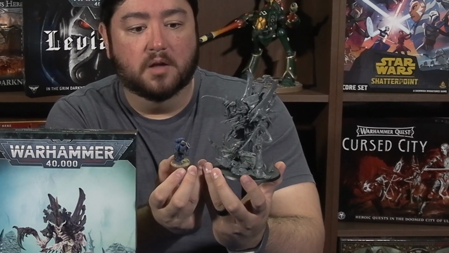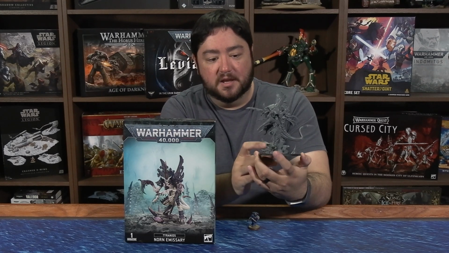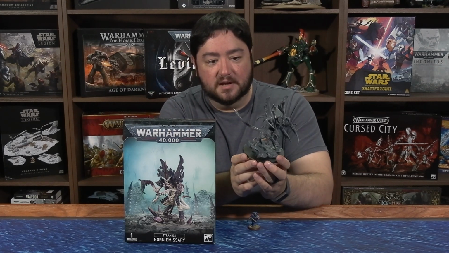It is on a big base though, so it's closer to a Redemptor Dreadnought or something along those sizes, but it's not quite Knight Titan size. But it is still really cool. You have a lot of different options with this model. I really like the base that they included with it as well, just the scenic base stuff. You are going to be left over with some bits, so if you are a Tyranid player collector, you're going to have lots of options to play around with for kit bashing later. But it is a really cool kit.